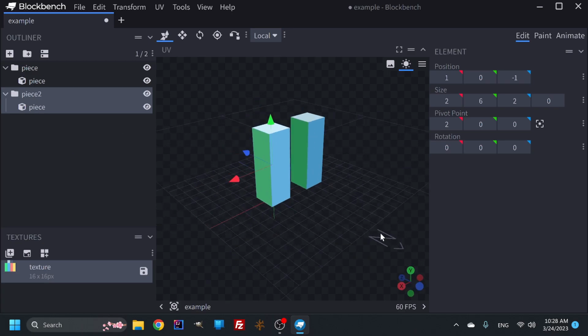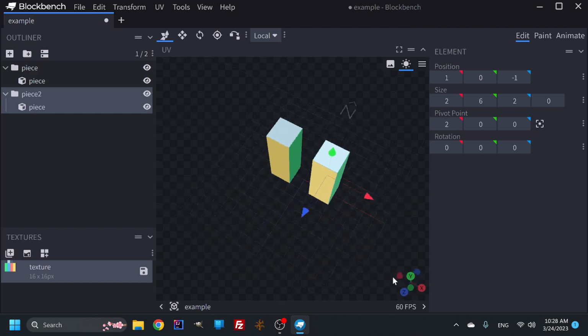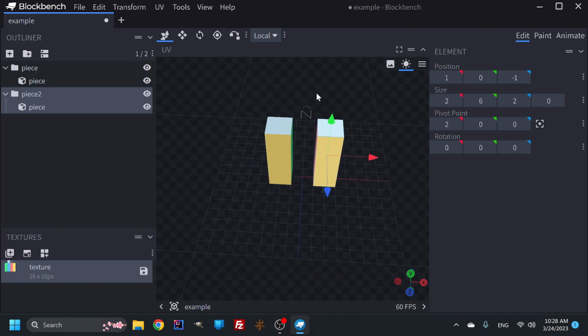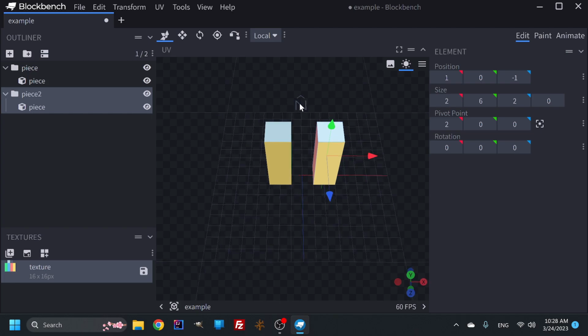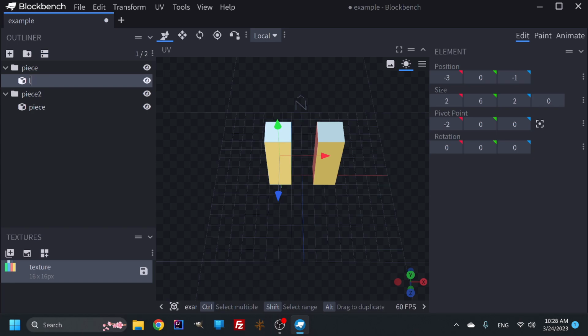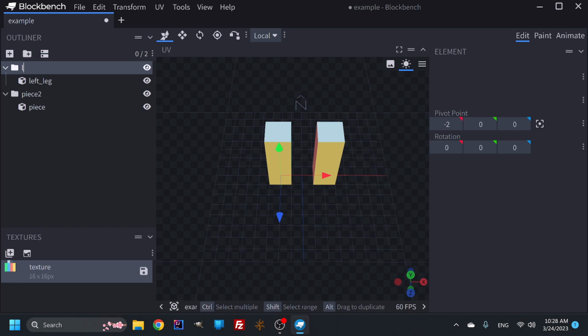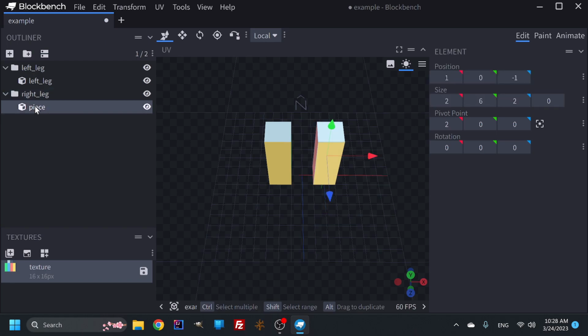Now that we are making sure that this is facing north, let's go from the south direction facing north, and then let's figure out what is the left and the right side, talking about from behind the entity, that way we don't mess things up. So this right here is going to be a piece called left leg. And this, you're going to call the folder left leg. Same thing on this side. This is going to be on the right side, so we're going to call this the right leg. And then this is going to be the right leg.